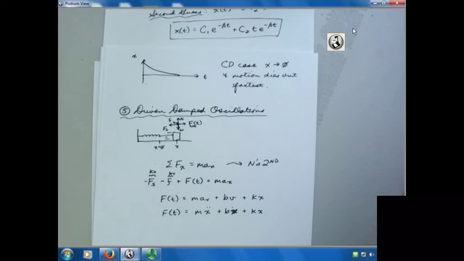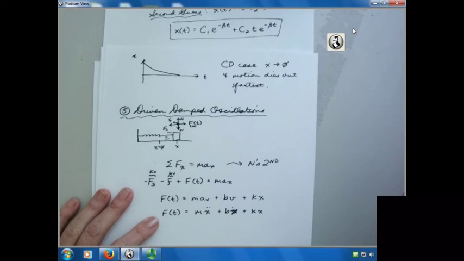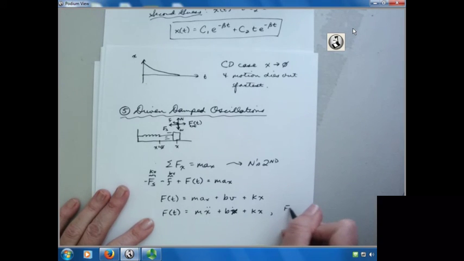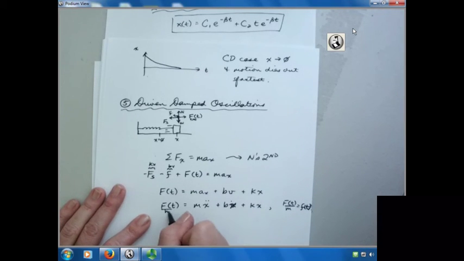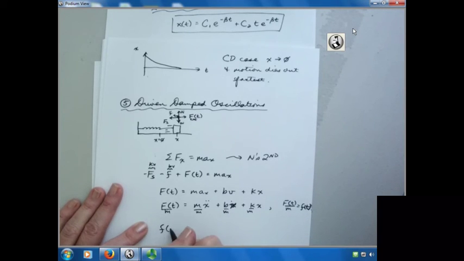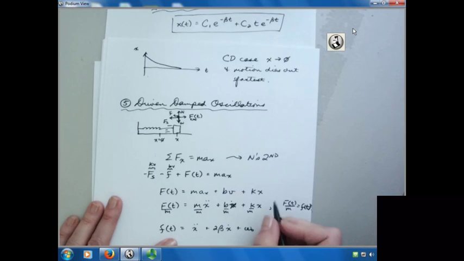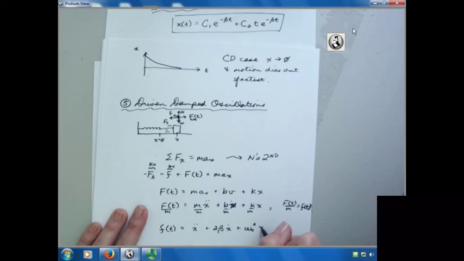All right, awesome. So this is our equation of motion now. Your author does something kind of cute and divides everything by m, so that this first term here will be 1. And we're going to let the driving force divided by m be represented by a lowercase function of time. It's a little confusing because we use that for drag force as well. But what we get is our good old-fashioned equation. X double dot plus 2 beta x dot plus omega naught squared times x.